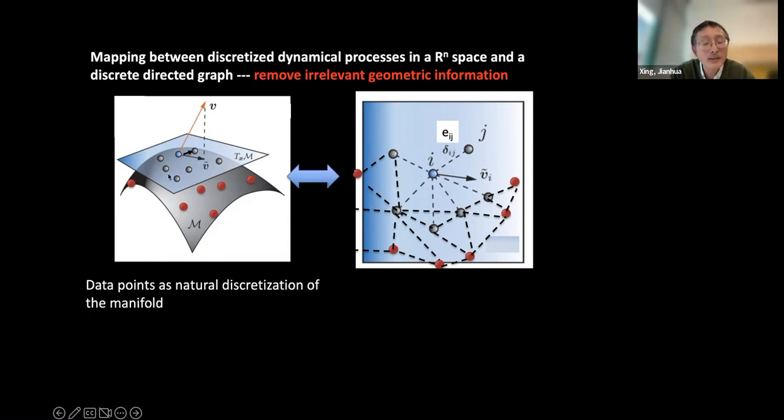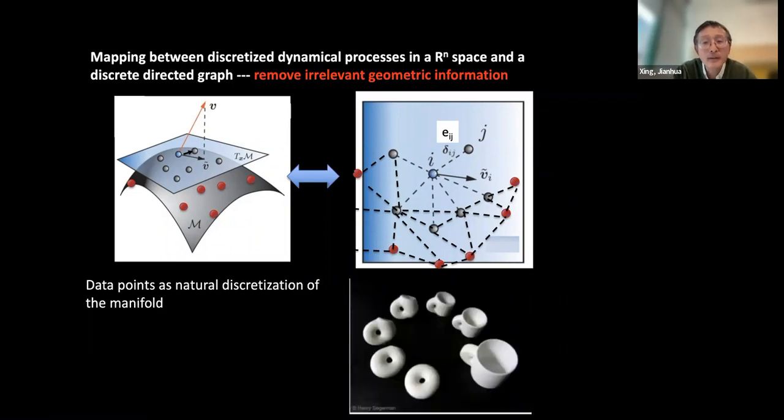When we talk about the manifold embedded in Euclidean space, we need to talk about the vector. The vector has dimension, rotation, weight, length, and also orientation. But when we talk about the graph, then the orientation is really irrelevant. What I care about is the connectivity and its weight. This geometry information is really irrelevant for us to describe the dynamics. We only care about the topological relations and some dynamics on the manifold. So this corresponds to what I talk about here, you all know, right? Topologically equivalent shapes, you can convert them and transfer them without changing a lot of topological features.